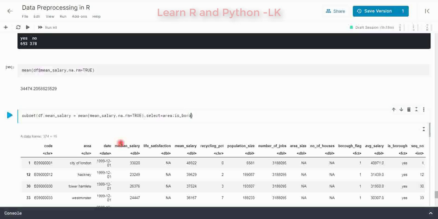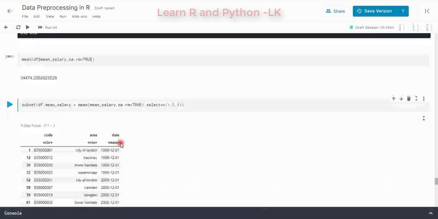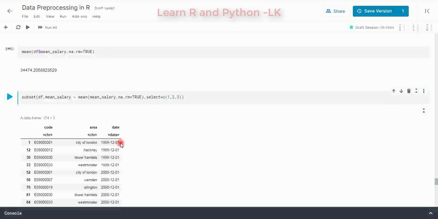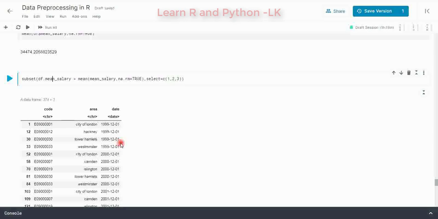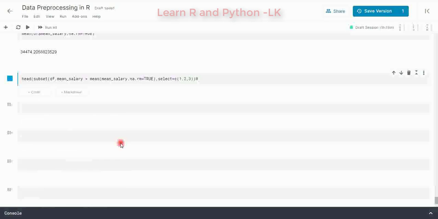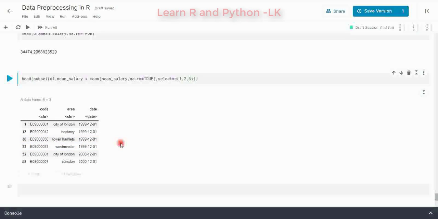You can just go for the records. So I'm just giving the range of columns from area to isGoro. I'll just ignore the first column. Again, specify the numbers of the columns using a vector. Okay, again, I'm just using head to avoid the scrolling.